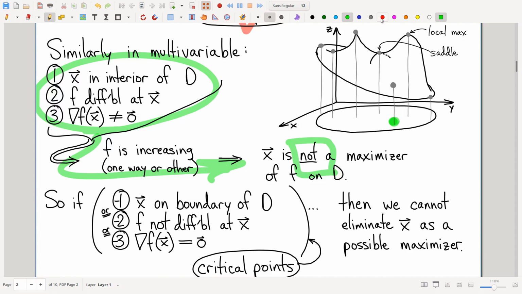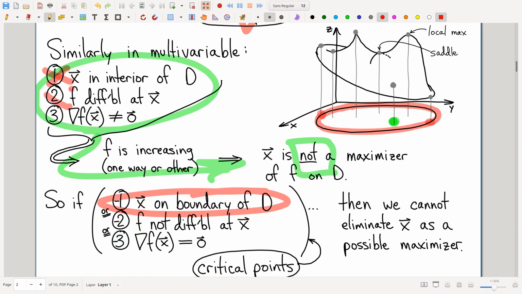Okay. So again, I have to wonder what happens when one of these conditions fails. Suppose, for example, that I have a point that fails to be in the interior, namely a boundary point, such as maybe this one, or this one, or frankly any of these, right? All those boundary points. If I'm on the boundary, what if the gradient tells me to go that way? I can't go that way. My argument just doesn't work, and I can't really quite fix it, at least not, conveniently, generally. So my argument fails. I have to call those critical points.